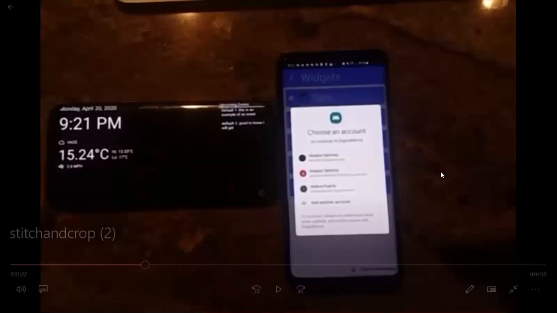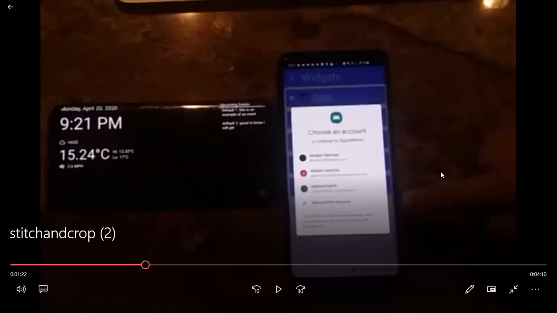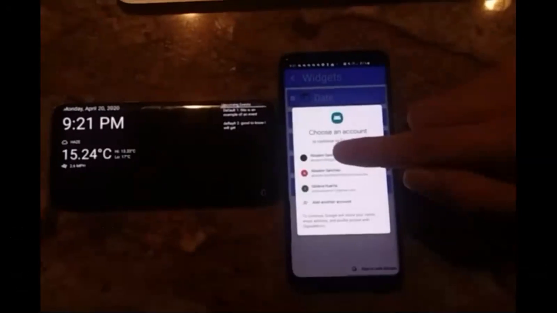So let's go ahead and sign in with one of our accounts. I'm going to sign in with my Gmail account. As we can see, as soon as I signed in, some of the features on the mirror on the left side disappeared. That's because I didn't have some of those modules enabled in my Gmail account, but I'll demonstrate that we can customize it however we want.